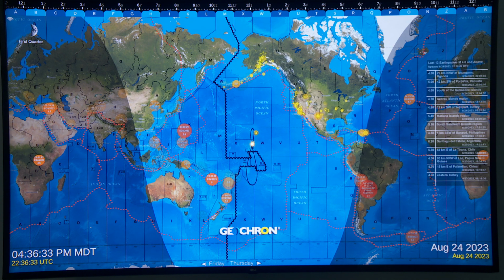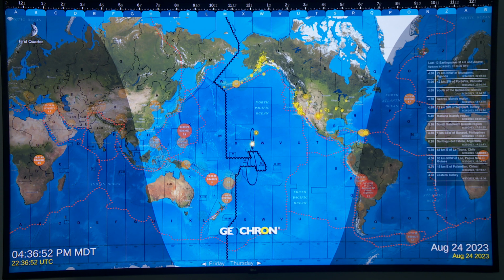You can still set up different profiles. You can have a profile that's a very cluttered view, one that's a very clean view. You can just have these different custom profiles and have the Geochron scroll through all those different views as you please. And that's just a lot of fun for me.